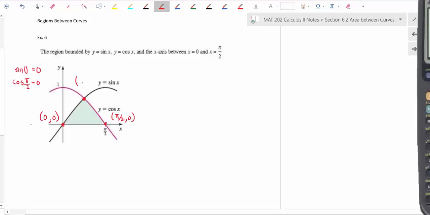Now what we need to do is find this intersection point right here. It's pretty apparent what it is, but you want to use your knowledge of the unit circle to figure that out. We're going to have to break this up actually into 2 integrals, and this is real important to understand, because in this region here, notice the sine wave is above the x-axis, and then it changes, and from this point to this point the cosine is on top. So we have 2 regions. I'm going to call this region 1, and that region 2.